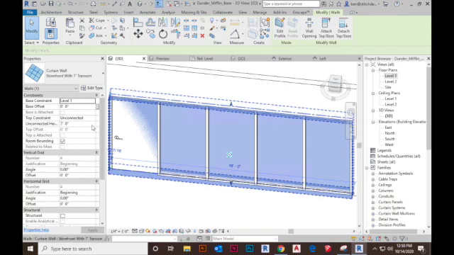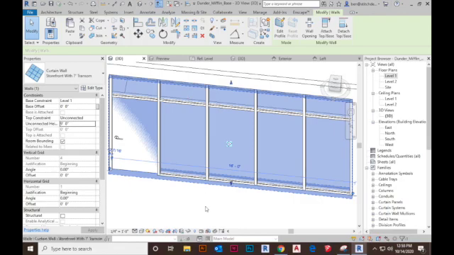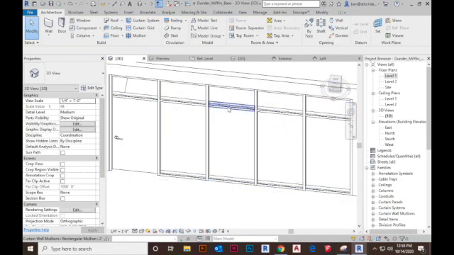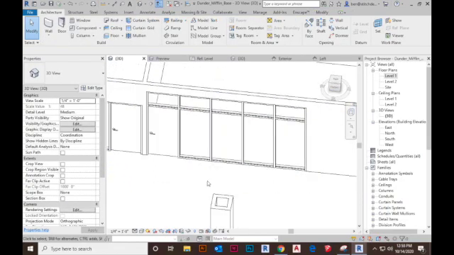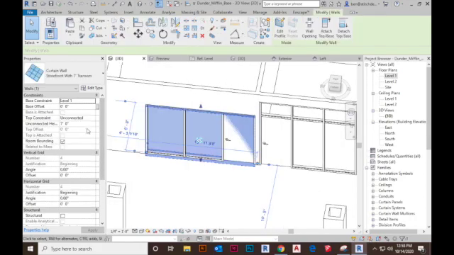So we need to change our height. We've got a ceiling height, or we're going to have a ceiling height of 9 feet. So we want to change that unconnected height to 9 feet. And once we swing out, we can see that transom that provides us a 2-foot clerestory above that door. We're going to do the same for Michael Scott's office.